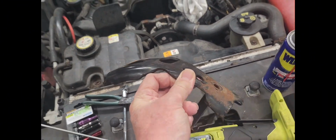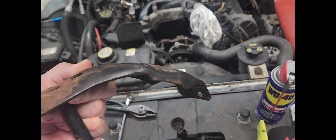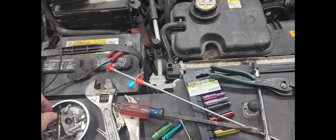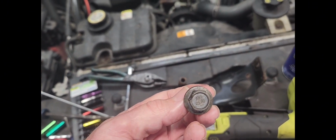Then I come across this bracket. Well, this bracket right here is a little rough to get off. And there's only one bolt back here in the back. And it is this one right here. And it's 15 millimeter.